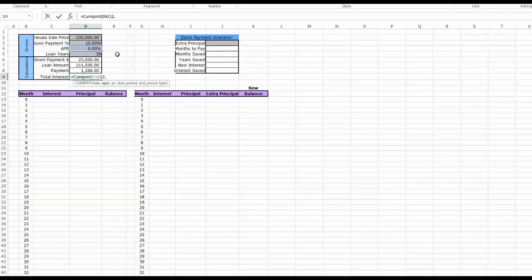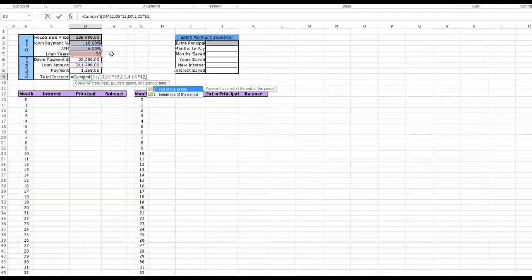So I'm just going to click on each cell, and then the number of payment periods, so that'd be the loan years times 12. Then the present value, which is the loan amount. Then the start period. Well, we're going to start at month 1, and I'm going to end it after I've made 30, I'm sorry, let me link that up: the loan years times the months.